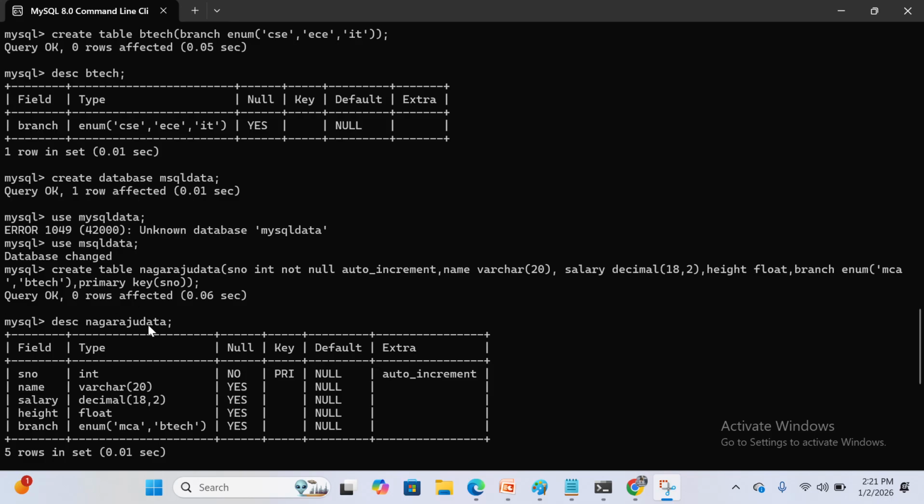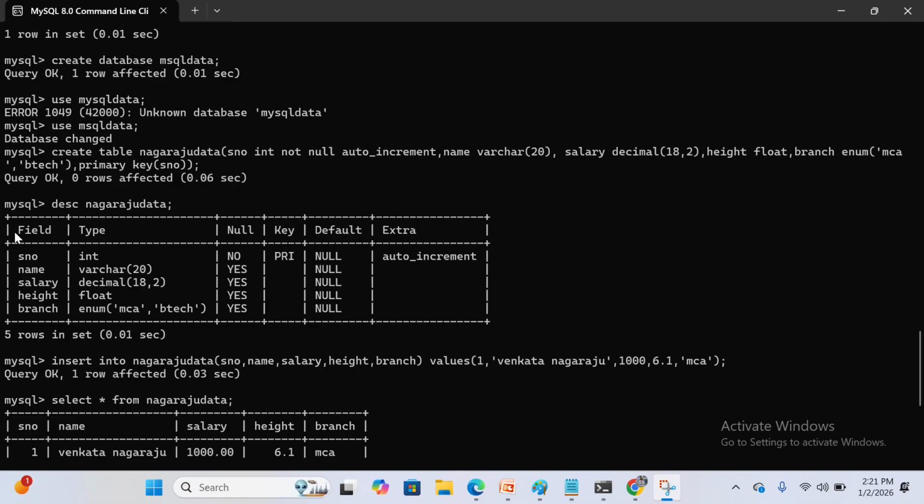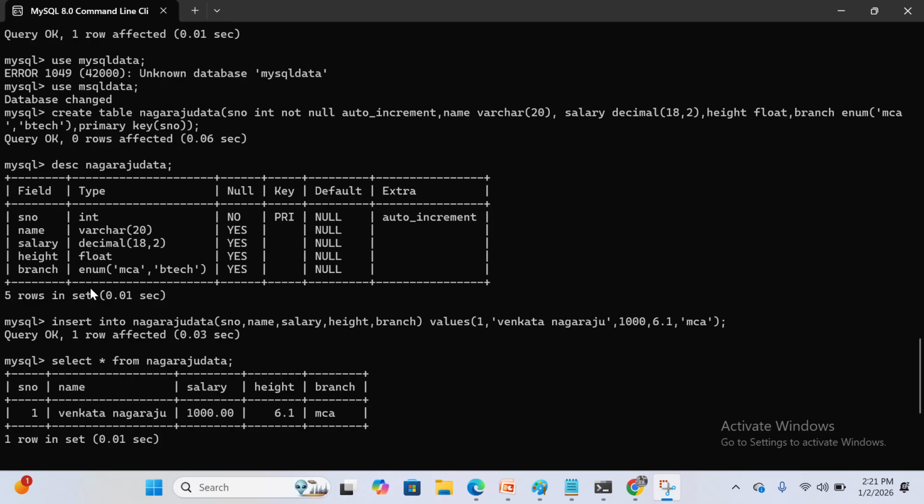So entered query, okay, row affected. Describe Nagaraj data: field is like this, types are the data types int, varchar, decimal, float, 5 types, and null values, keys. We should write primary key because we took the attribute auto increment.